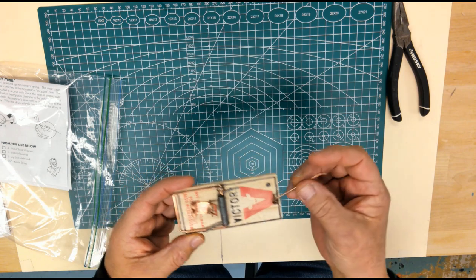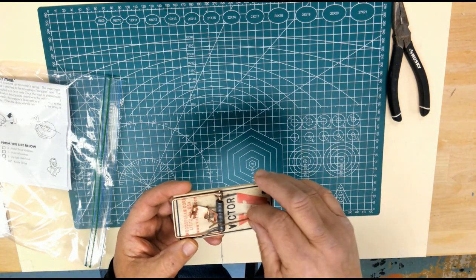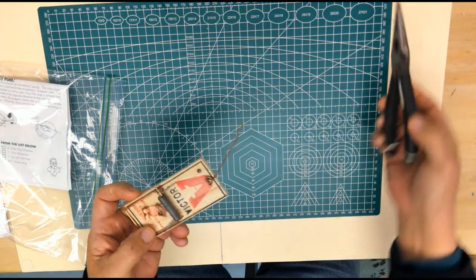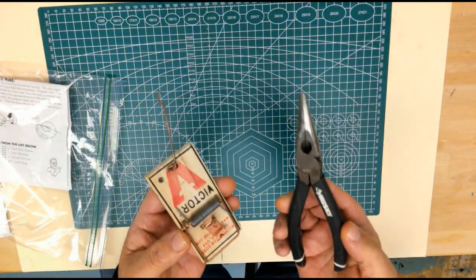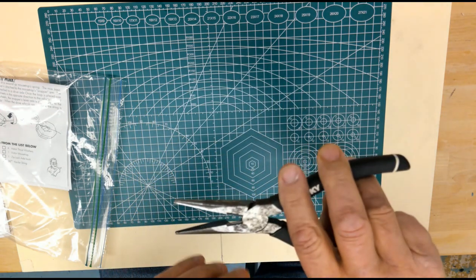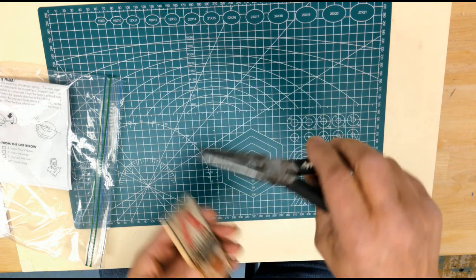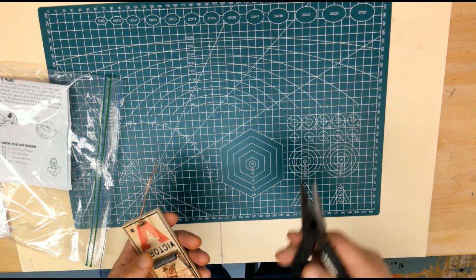So here is a standard mousetrap, unmodified. We don't need some of the stuff on here. And all we need to do is we need just a pair of needle-nose pliers in the mousetrap. So if you don't have the needle-nose pliers handy with you and you want the ones that have a little cutter section right there, go ahead and pause the video and go ahead and get those and start it when you've got it.